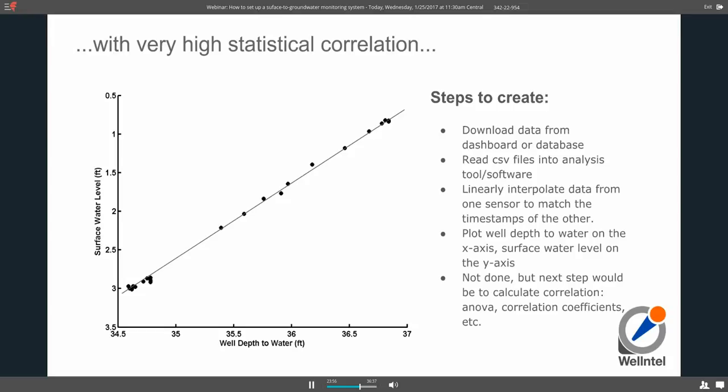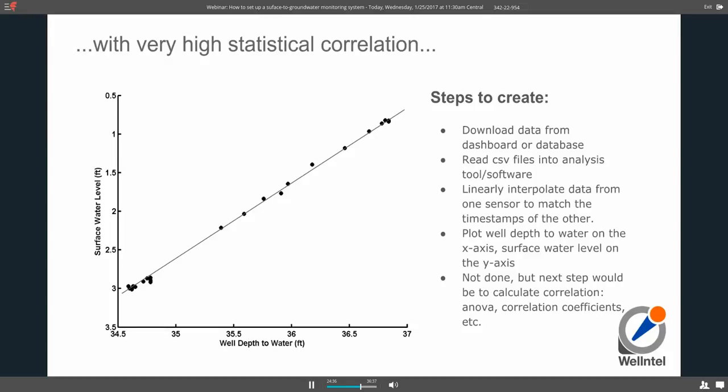You're comparing the trends between the well, which is on the x-axis, and the surface water body, which is on the y-axis. And of course, in the lab scenario where you don't have a time delay or any sort of obstruction between recovery and fill, the connection is going to be very, very clean and very, very robust. But in other cases in the environment, you're going to have geological and hydrological impacts on water moving between surface water and groundwater, and it may take a significant amount of time for that connection to be apparent.